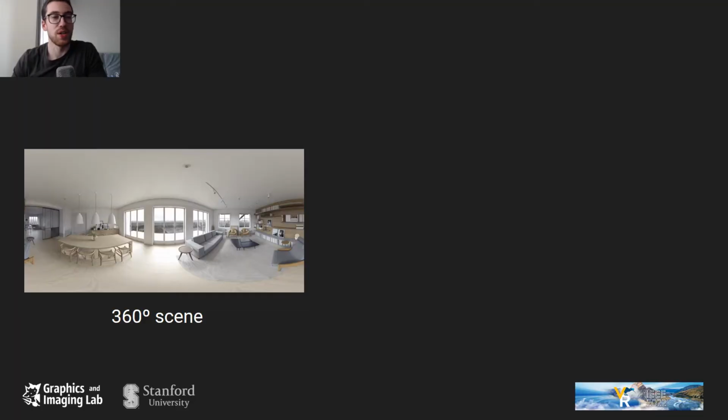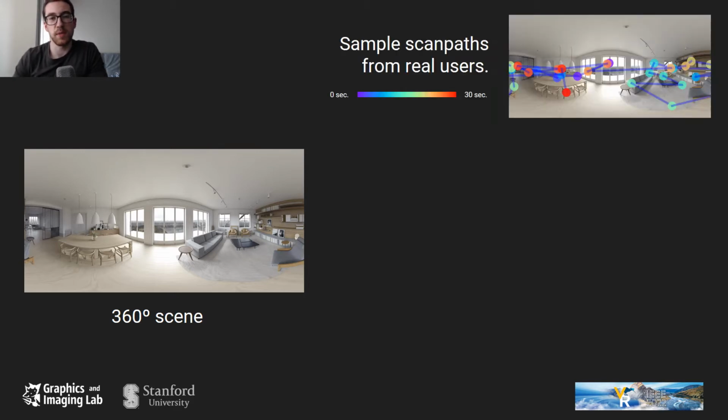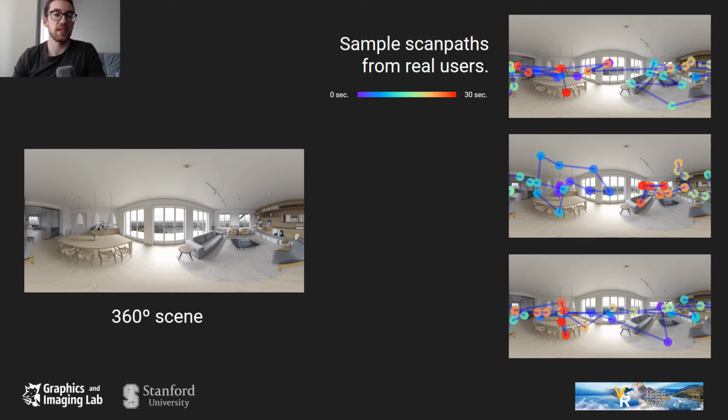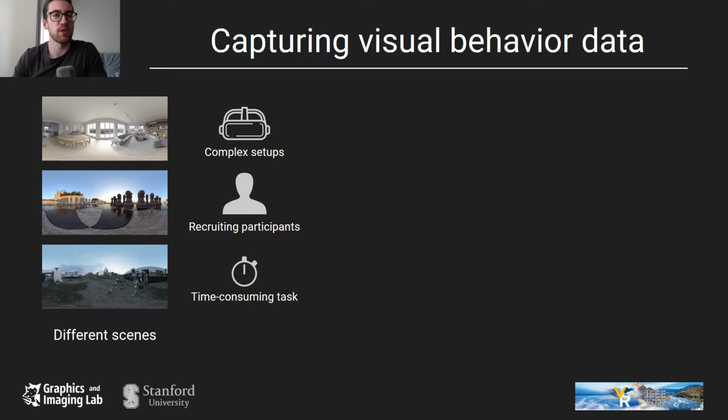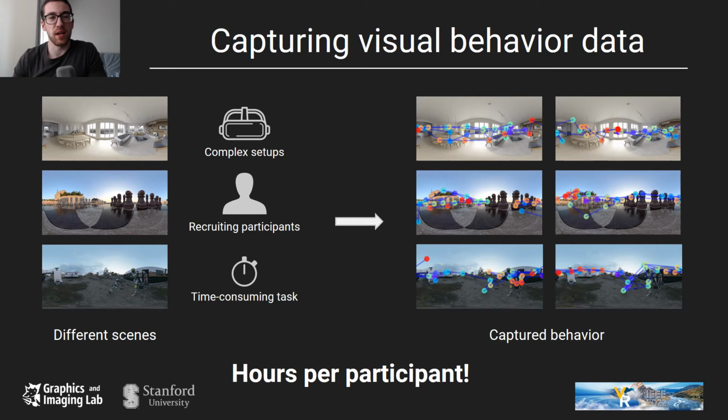Our goal is, for a given 360 scene, to be able to generate Scanpaths that mimic the behavior of real users while maintaining their variability. This can be of great relevance because capturing varied enough viewing data from people can be a very cumbersome task. It requires complex software and hardware setups to show content and to capture viewing data, and large amounts of participants whose viewing behavior has to be recorded for long periods. This task, at the end, requires hours and hours and just yields a limited amount of data.